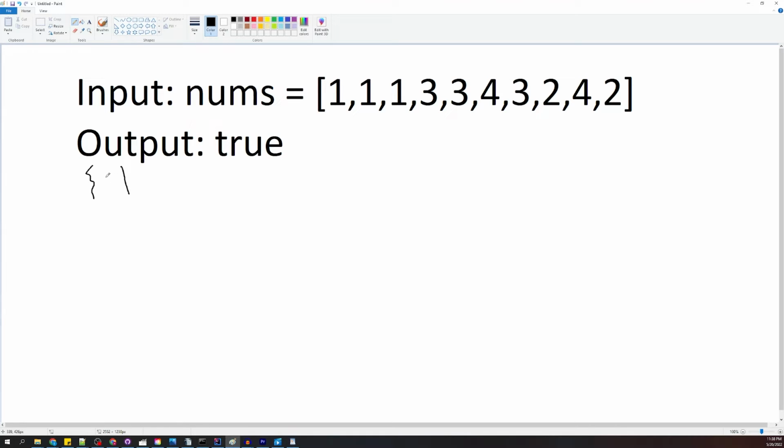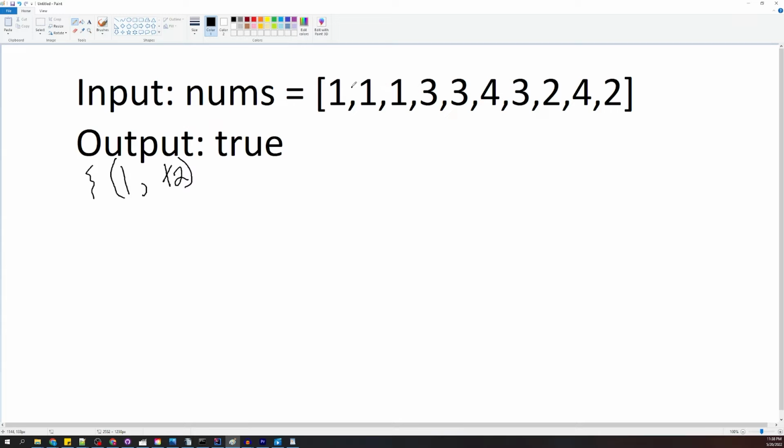Let's say that this is going to be our key, and we'll give it a value of 1 because we've seen it. Then we see it again, so we look it up, see if its value is not null, and if it's not null, then we add another 1 to it. In this case, we could just return true.